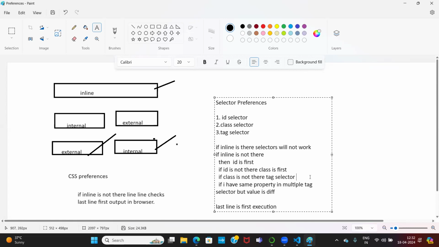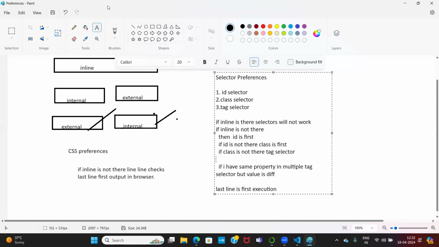This is very important. The last point is very important. What is the last point? If I have the same property with multiple tag selectors, but the selector value is different.